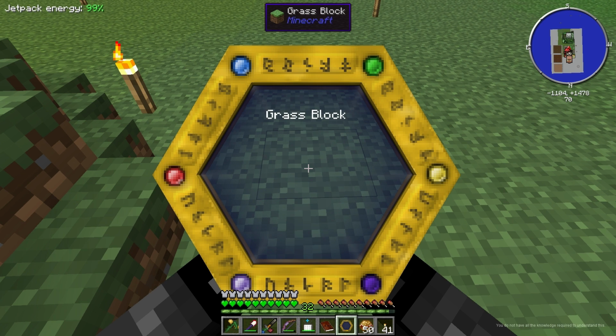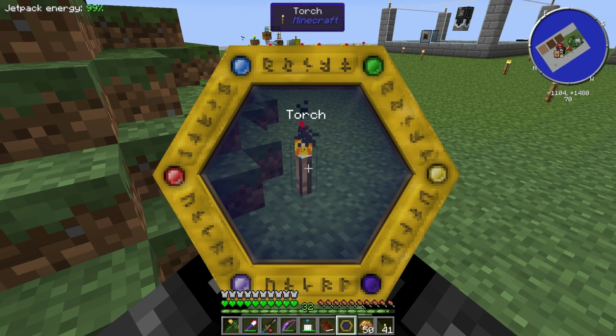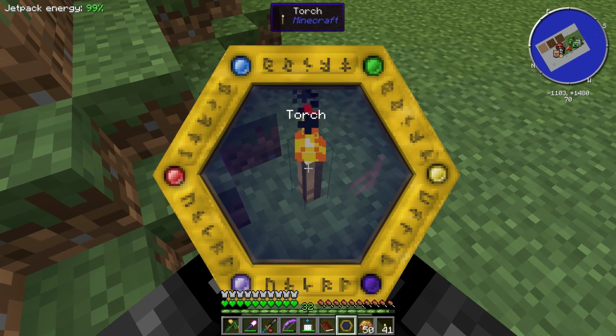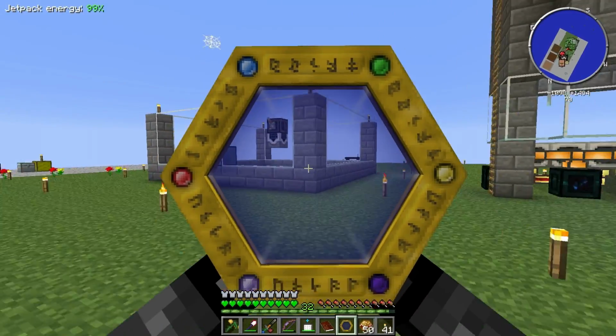Do I have to shift right click? You do not have all the knowledge required to understand this. What? How about a torch? I don't know what I'm supposed to be seeing here. It doesn't look like anything's happening. So let's try stone brick maybe?